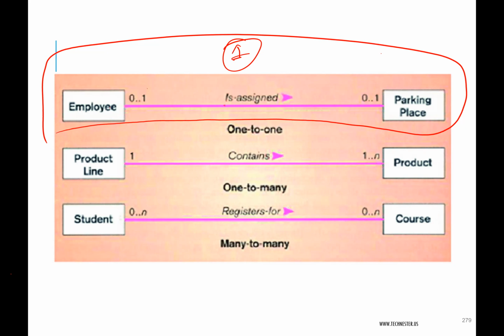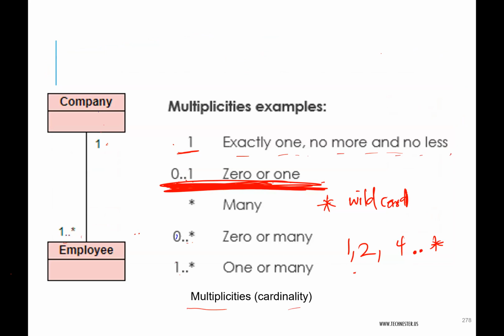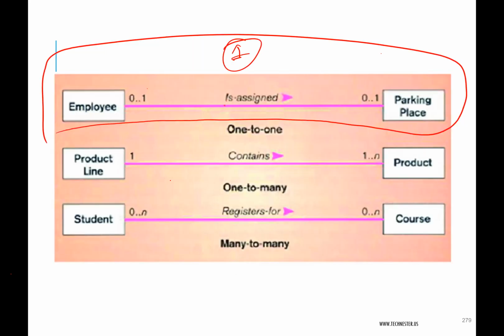Oh, okay. Yeah, so no employee. No, sorry, they didn't say no employee here. This is not no. Okay, so 0 employee means 0 parking space, and 1 employee means 1 parking space. So 0 employee will be assigned 0 parking space, and 1 employee will be assigned 1 parking space. So that's not what it means at all.